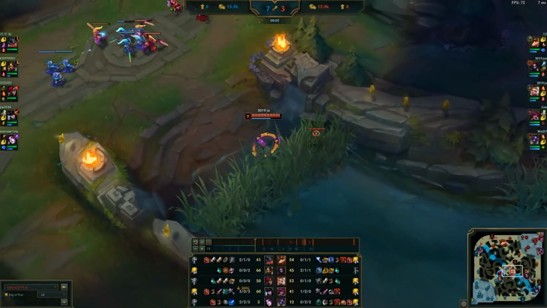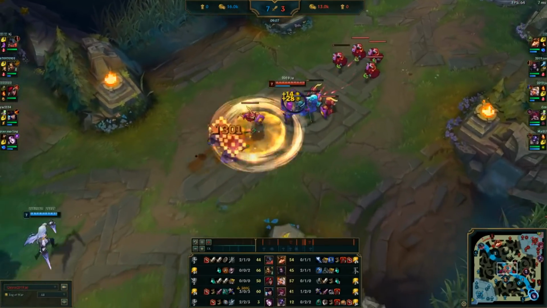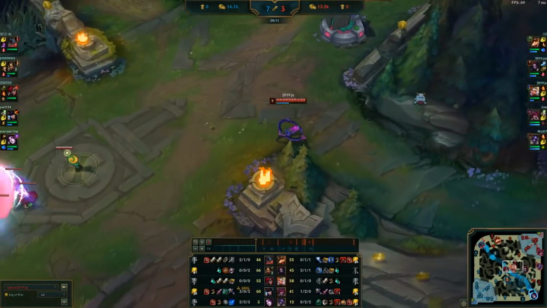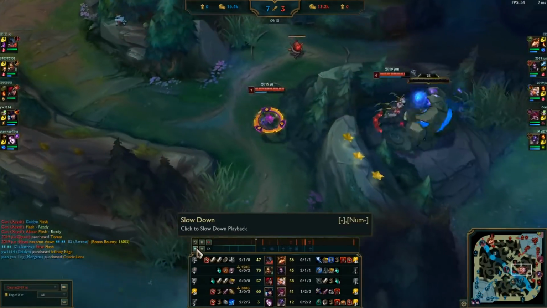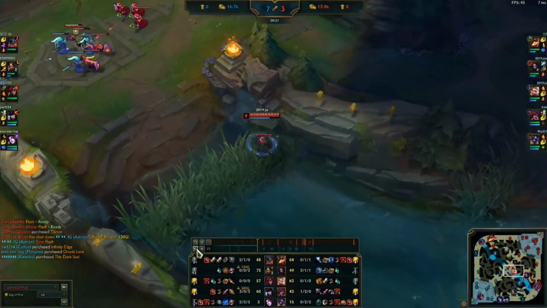So now with this Tiamat, he should be able to just constantly shove in the wave, get priority in this matchup, look to roam if he wants to. Gonna grab the blue here, it looks like, from Elise. So let's just fast forward it a little bit more here. Clear out the pink, come back to lane.